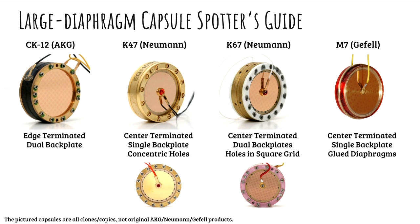We're trying to figure out what capsules sound like before we hear them, so that when we're shopping, we can start to think, 'okay, I want one of these — no, that's probably too close to what I've got,' and so on. We're picking up simple visual cues so we can distinguish these things.